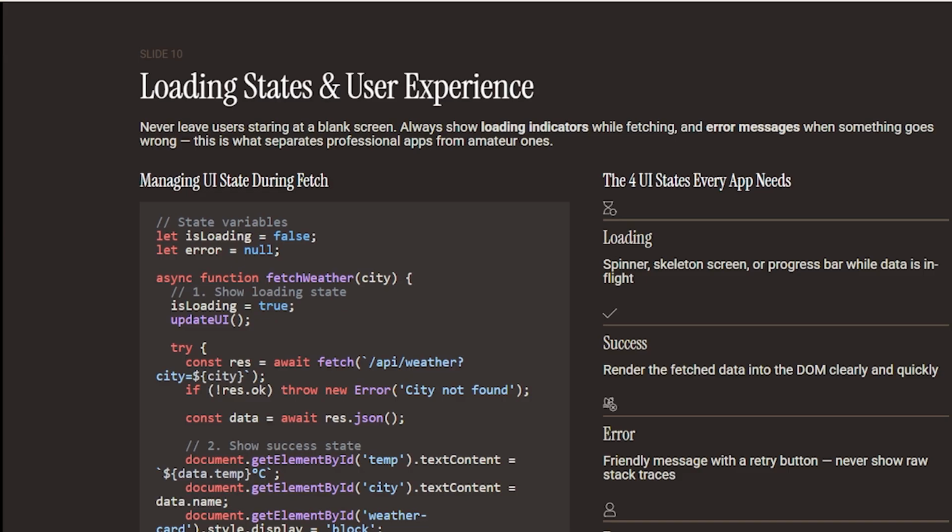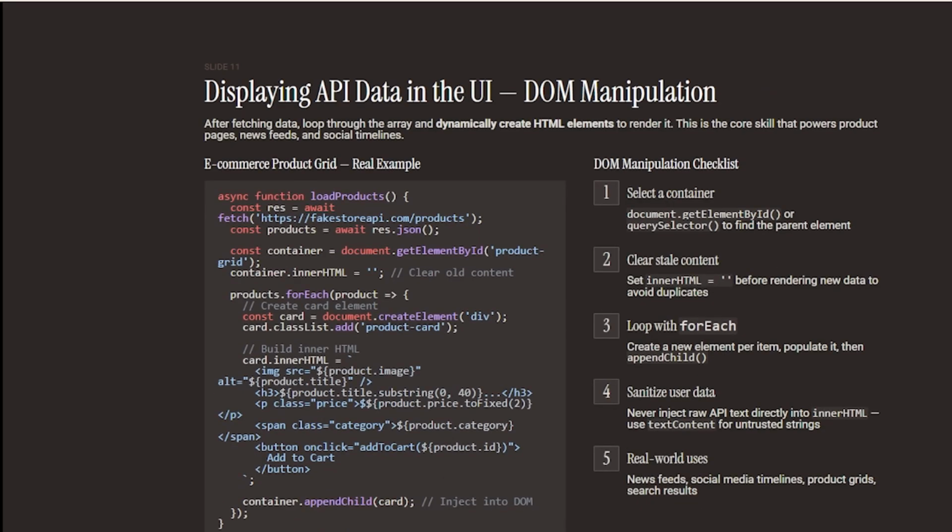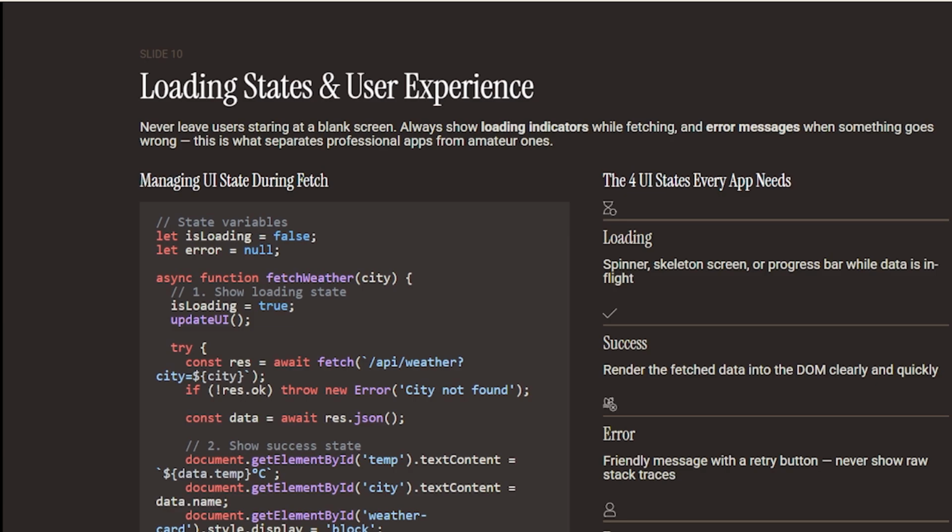So professional applications always show loading indicators. Like let loading is false, let error is null. If your code works correctly, at that time you need some loading actions. If an error comes, it's not working, or the page is not working.